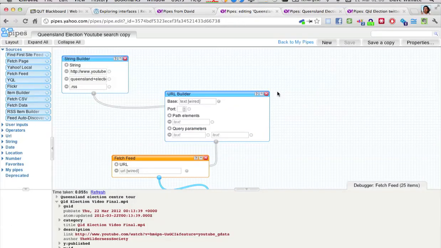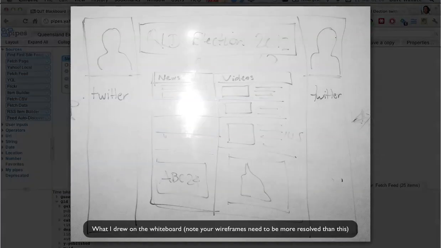Okay, so now we've had a look at the pipes. I know the kind of data that I've got, and also experimenting around with this, I found a couple of other things that I wanted to add as well. But what I might do is just draw up a little bit of a wireframe of the interface, what I'm going to want it to look like. Which is a good idea because this is part of what you have to do for your week 6 submission as well, is come up with a wireframe or wireframes for various ideas that you're proposing for your mashup. Okay, so I don't have to have it implemented yet.